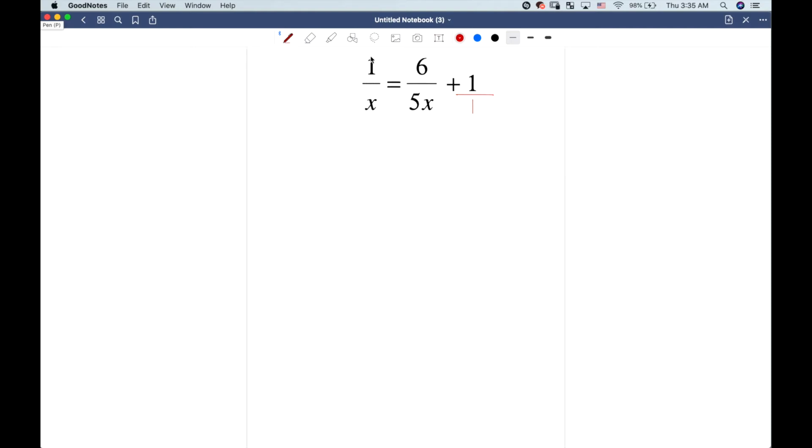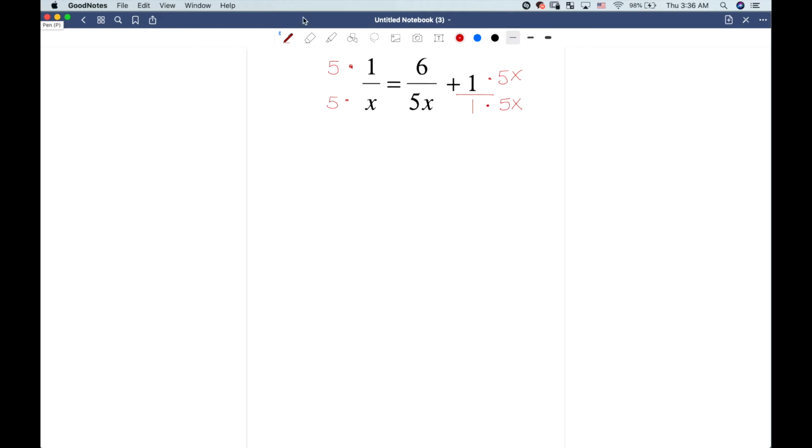So let's see. I can turn x into a 5x by multiplying it by 5. Again, what you do to the denominator, you have to do the same to the numerator. So then this will become 5x. This was already 5x. How about this one? Can I somehow turn this 1 into a 5x so it matches with the other denominators? And the answer is yes. You just have to multiply by 5x. What you do in the denominator, do the same in the numerator.